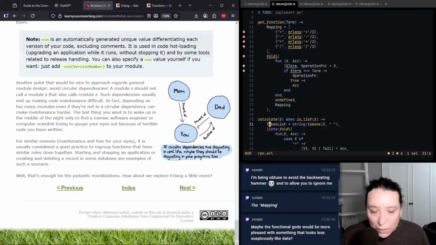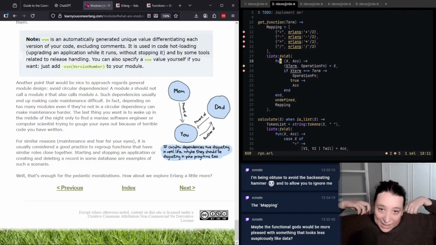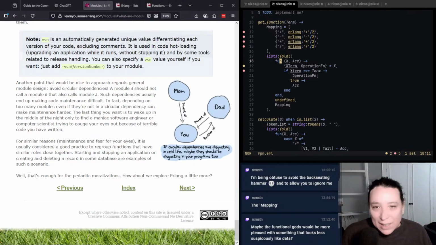So maybe we call fold wrong here. Let's see. Oh, it's list fold. There we go. Closer, but Xterm is not happy because I typed it wrong. Now we're happy.